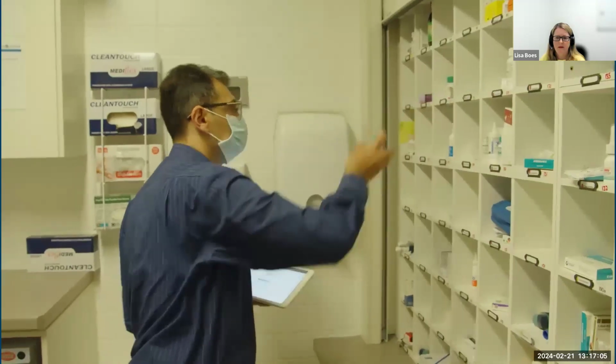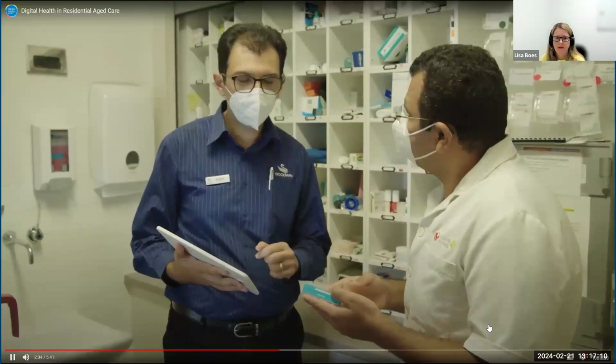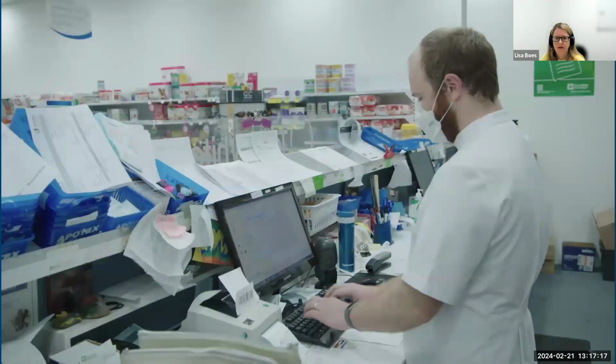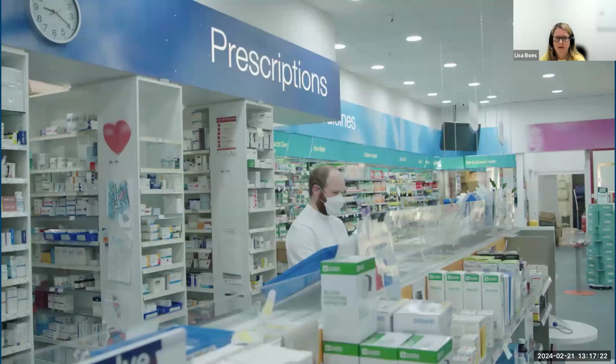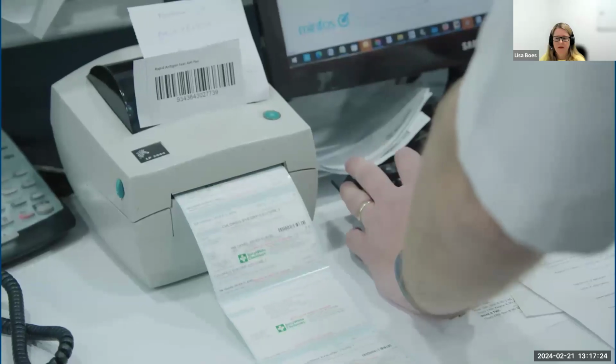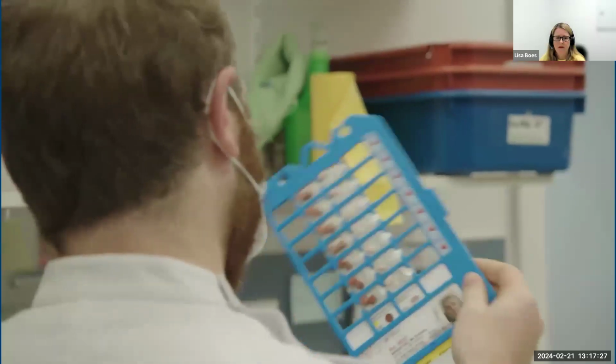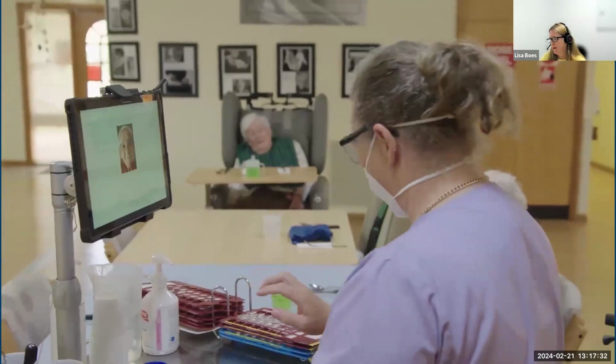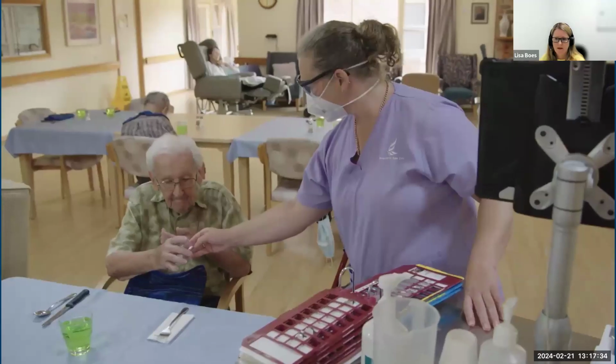Digital health is a real game changer for everyone who works in residential aged care facilities. For us, it gives us accuracy in administration, especially for medication, need a precise timing. The doctor is able to prescribe electronically from their phone or from the facility, and that electronic chart then translates straight through to the pharmacy and straight through to the facility. Being able to have those technologies in the store and being able to capitalise on them is priceless. With the electronic scripts, we don't have to worry or think too hard about it.